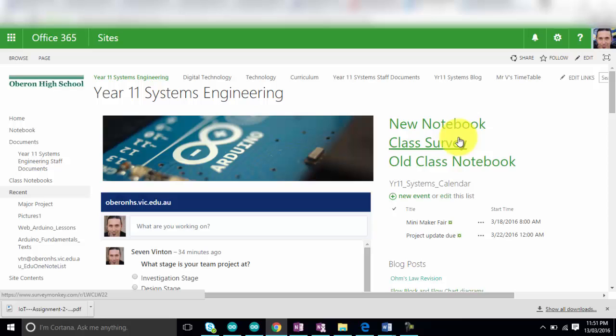So one link to the class notebook, class survey, and a previous class notebook that we were using, and it is very easy to put those links on the page just by editing the page and then inserting a link exactly the same as you would in Microsoft Word. So very easy to do that.